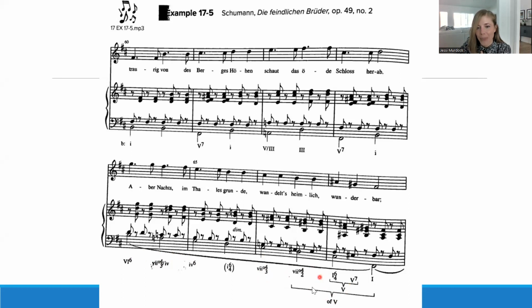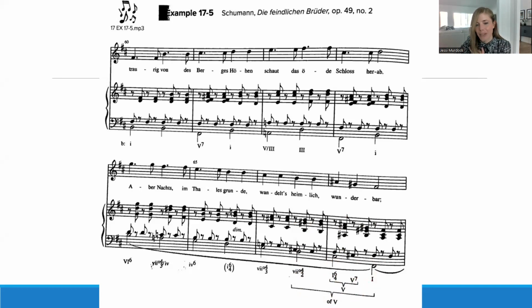Okay, so this one though, you can hear right here, they're trying to tell you that all of this is going to temporarily sound like a different key. Okay, this whole section makes sense if you think of it in our 5 key, which is F sharp. And if you think in F sharp, yeah, that is the 7 chord in F sharp, right? This is the 1 chord in F sharp, right? So the 5. This is the 5 in F sharp, right? So it's a way to say that this is the 7 fully diminished, that 4/2 inversion of 5, right? This is the 1, 6, 4 of 5. This is the 5 of 5, and this is the 5.